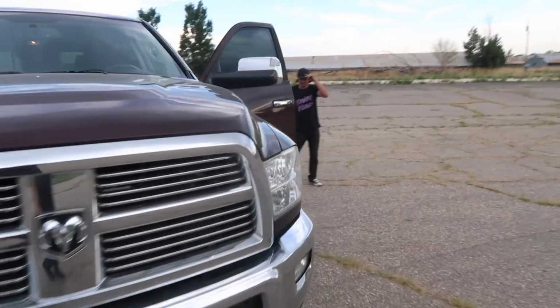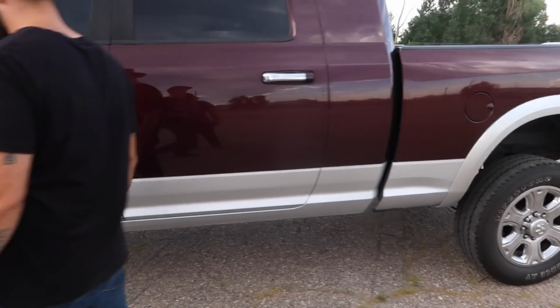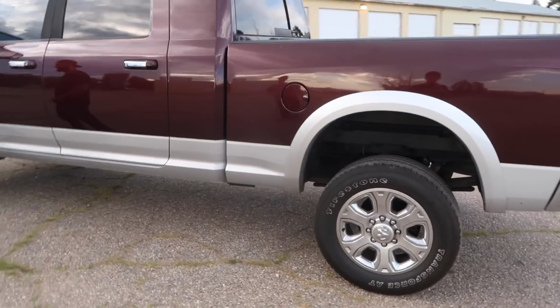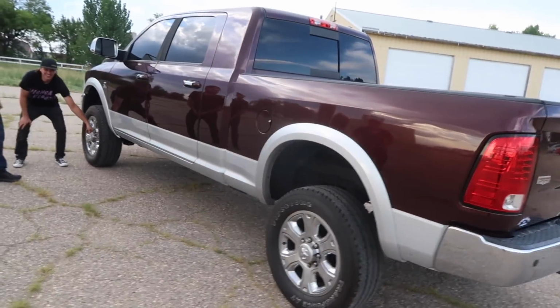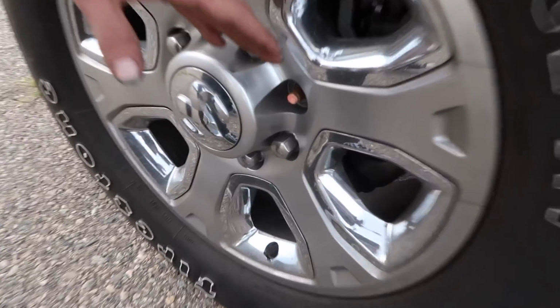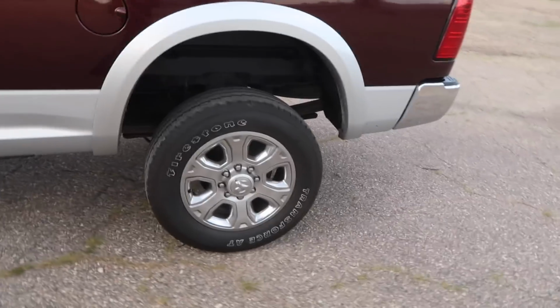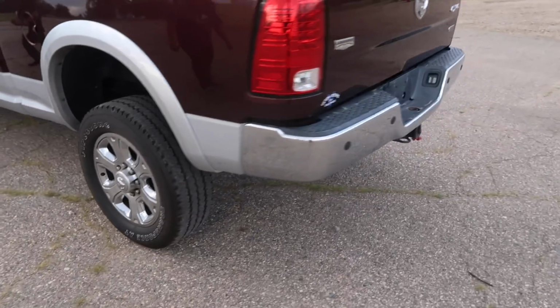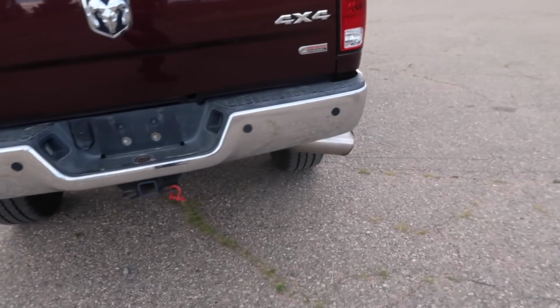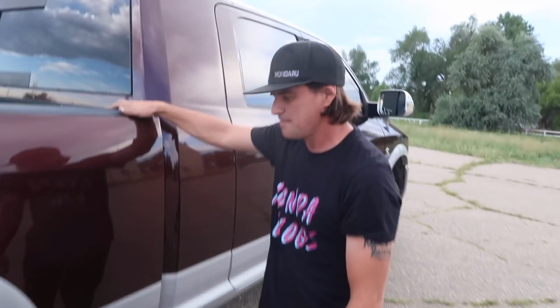It does have an aftermarket exhaust on it, like a 5 or 6 inch. I actually had Wyatt come look over it. I had him plug his scanner in just to help me go over the truck. It is missing one lug. It is Kyle's truck. We found it. Awesome. Wyatt gave me the green light on it, said he didn't see any obvious issues with this thing. Like I said, it has the exhaust, and it does have a tuner. It rolls a little bit of coal, but that's not what I got it for. I just got her to tow, and I think she's gonna do awesome.